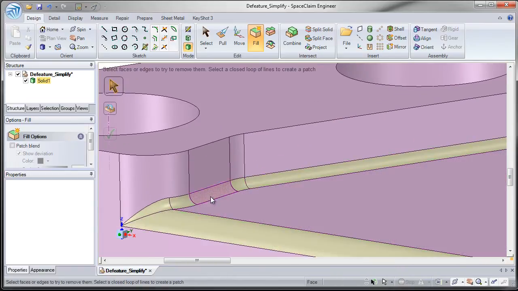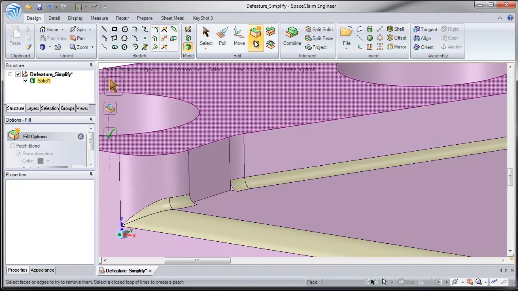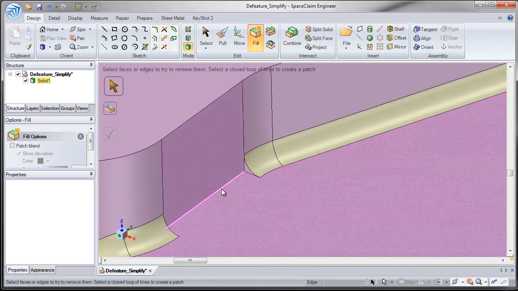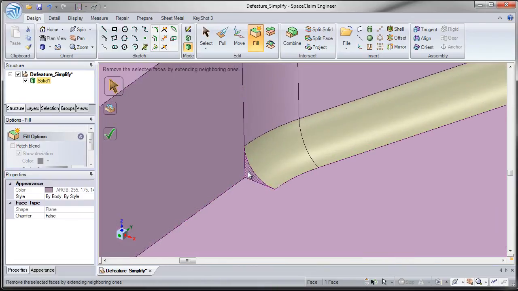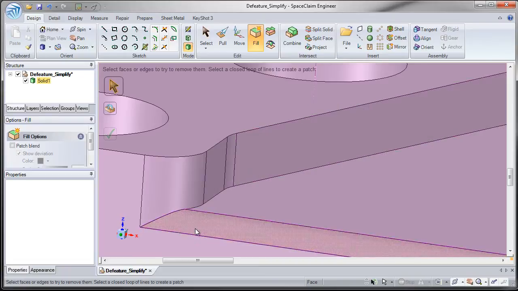And now one thing I want to point out, notice I can select on rounds one at a time just by clicking the left mouse button. I can double click to grab a round chain that's there, or I can control select rounds. If you simply select a single round on the part and I hit fill, notice fill just removes that one single round, and it creates these extra faces to stop the adjacent round. So it kind of adds this venting face that's there. I'm going to undo. So an easier way to remove an entire round chain is to double click on the round and hit fill to remove it. Notice that fills that entire chain that's there.